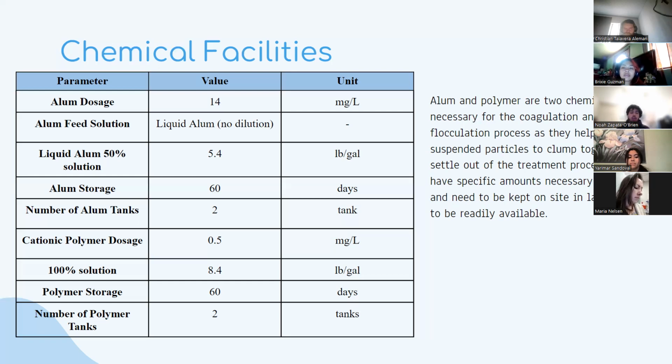So for our alum tank size, we were able to calculate that we would need a quantity of alum of 64,867 gallons, which means that, since we are looking at 2 alum tanks, we are suspecting that we would need 2 35,000 gallon tanks to hold the 64,000 gallons of alum. And then for our polymer tanks, we would need significantly less, calculating that we only need a total of 1489 gallons over the 60 days. And then once again, with 2 tanks, we would be dividing that into 2 750 gallon tanks for 1,500 gallon storage total.